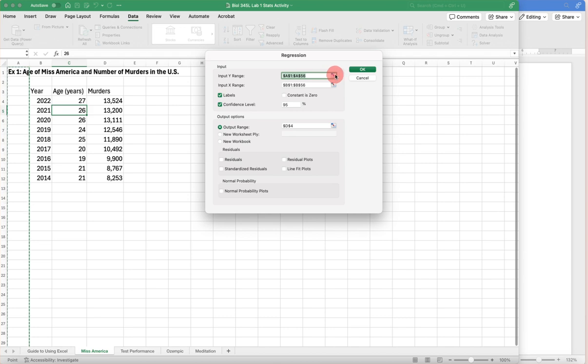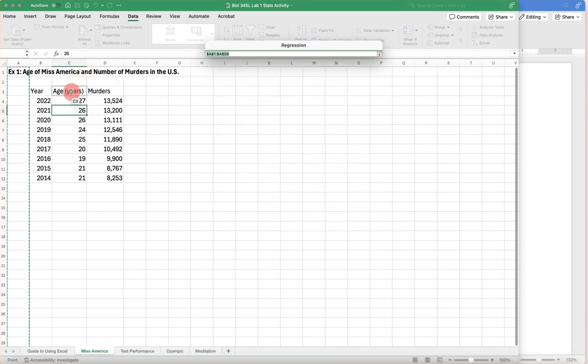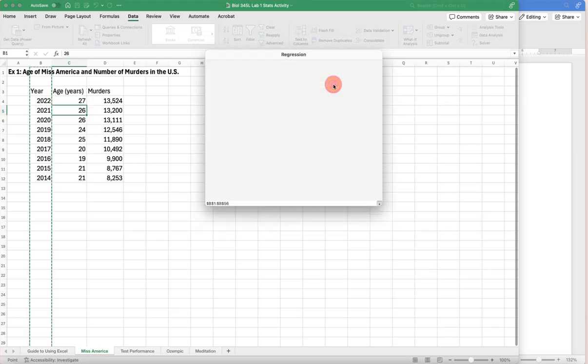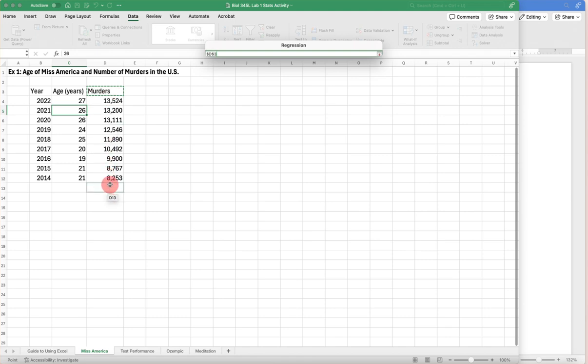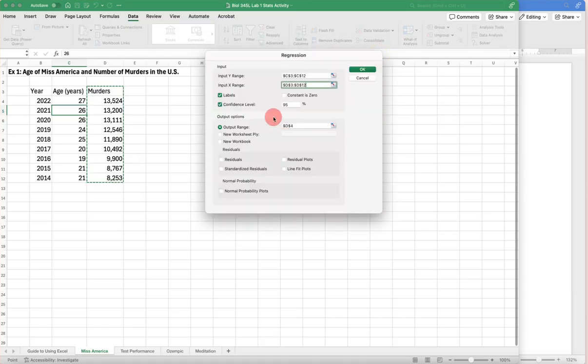To select the data, you hit this little square here. Then you select what you want by first clicking on the top cell, then hold down Shift and select the last cell that you want to include. Now, I always include the heading, okay, and I'll show you why in a second, but you don't have to, but it's a little easier if you do. So I included the heading here. We'll go back and now select the second set. We'll do murders, just like that. And then the year we don't need, it's just going to make the graph more complicated. So we can just leave that as so.